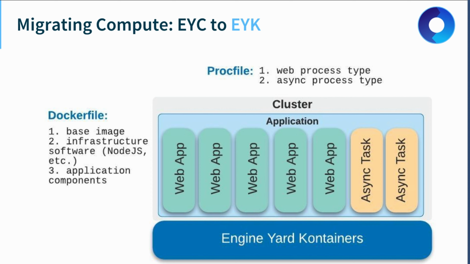Keep in mind that one application corresponds to a single Git project. So at the root level of the project, you'll have your Dockerfile that specifies your application dependencies, and you'll also have your Procfile. Now we also have an initialization utility that's going to help you generate that Dockerfile, and we're always happy to work with you to complete your migrations.